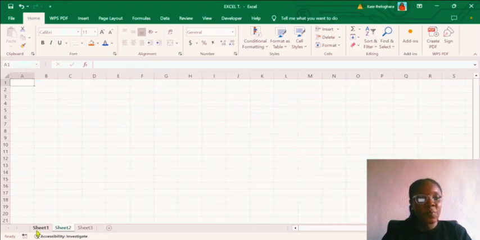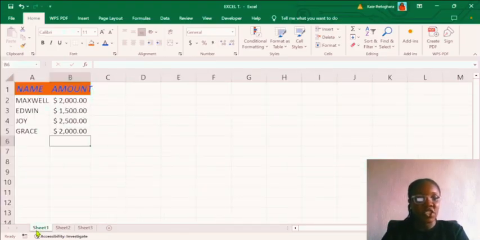So let's go back to our Sheet 1. In case you want to rename your sheet, you can double click on the sheet and give it a name. What am I going to give it? Let's give it Excel Tutorial. So our Sheet 1 is Excel Tutorial.